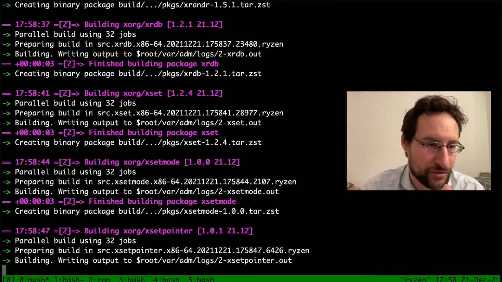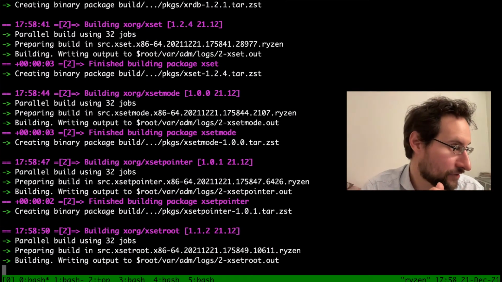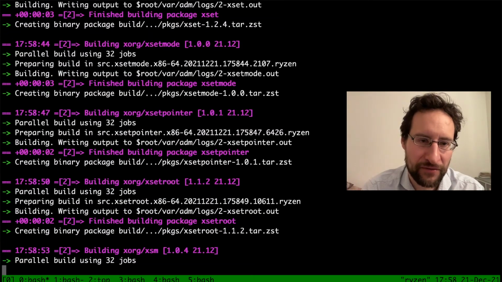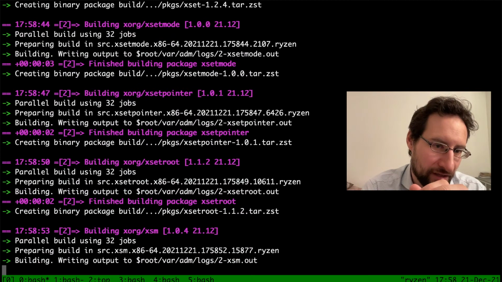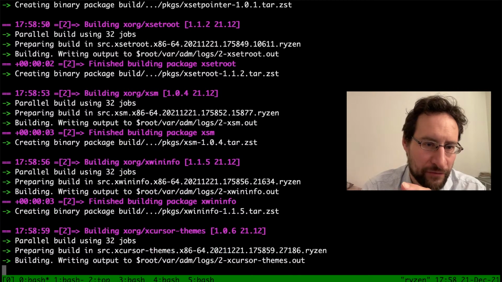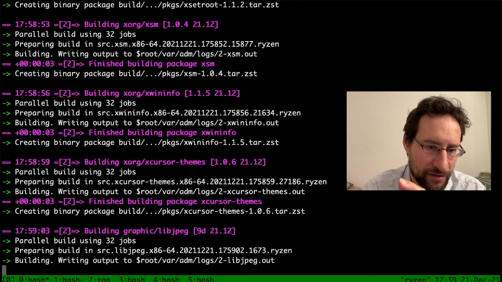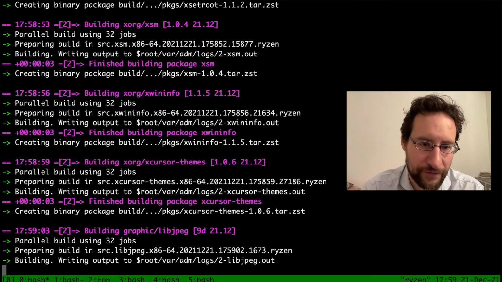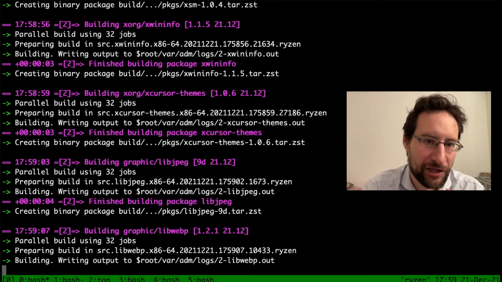So if you wanted to do some X magnification class stuff on your fresh PS3 or Octane install, then you have that. xsetpointer, xsetroot, xsm, xwininfo. Again, all the stuff not really necessary, but yeah, maybe nice to have.